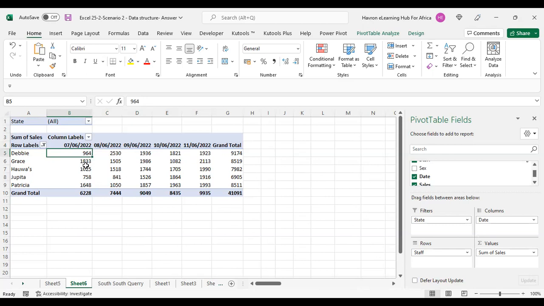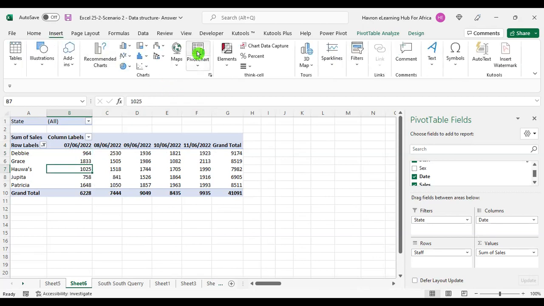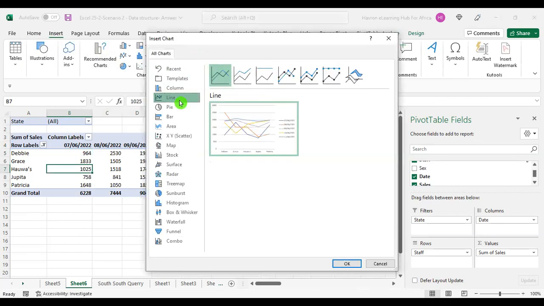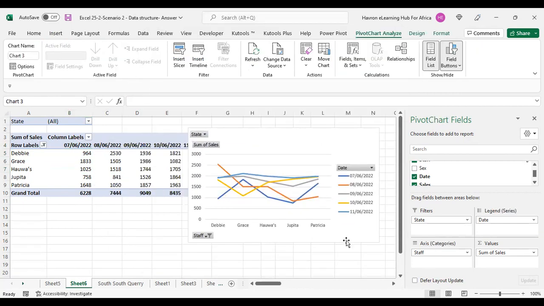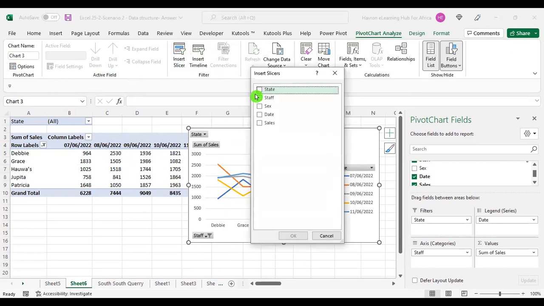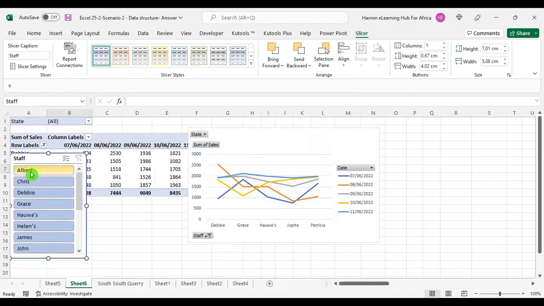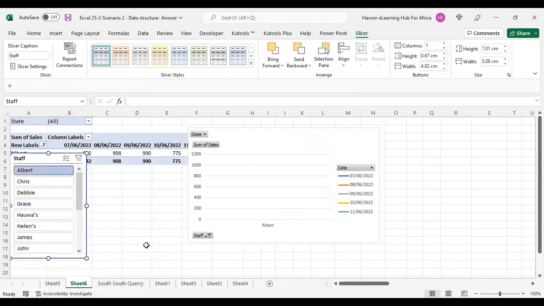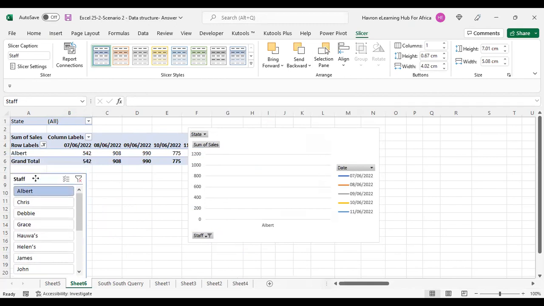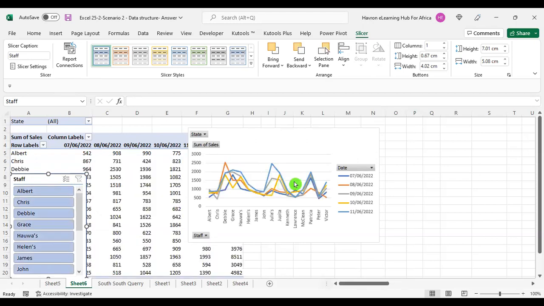So this, another thing that can help us now is, let's see if we can insert a pivot chart, and then let's use line. Let's use line chart. And then let's get back our slicer, but now we are looking at staff. So all the staff are here. So if we choose Albert, okay, so now because of the way this thing is, let's turn this around.